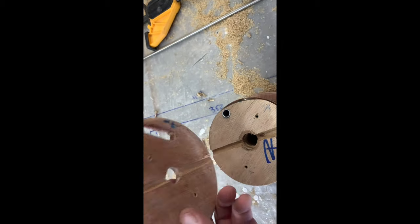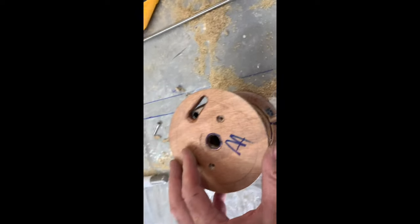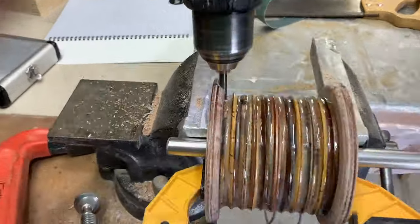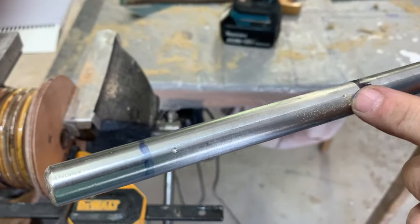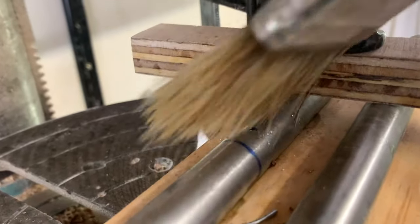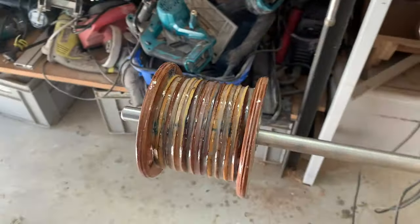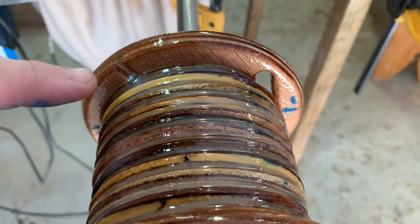So once we've got that all glued together, the idea is to then run a drill into those holes and mark off the spots where they come through. There it is, and there. Same on the other side. Yeah, I'm quite pleased with the way they came out. You can just make the pins out over there.